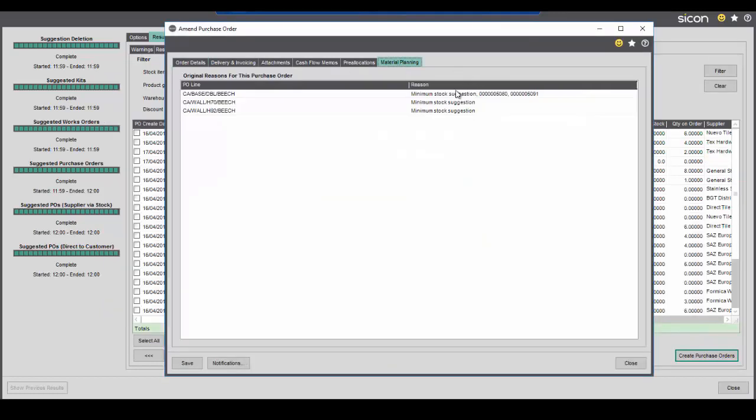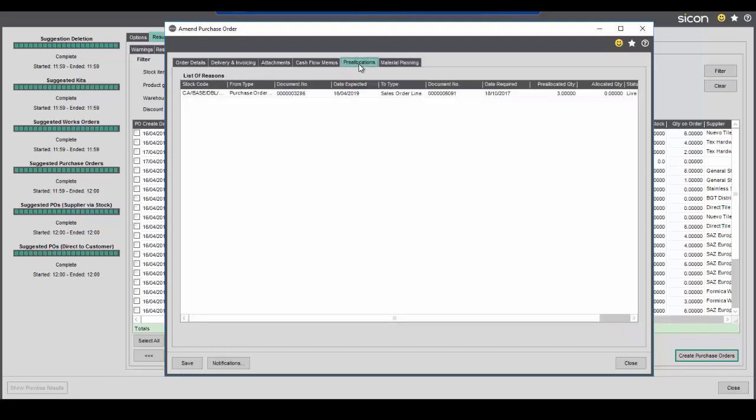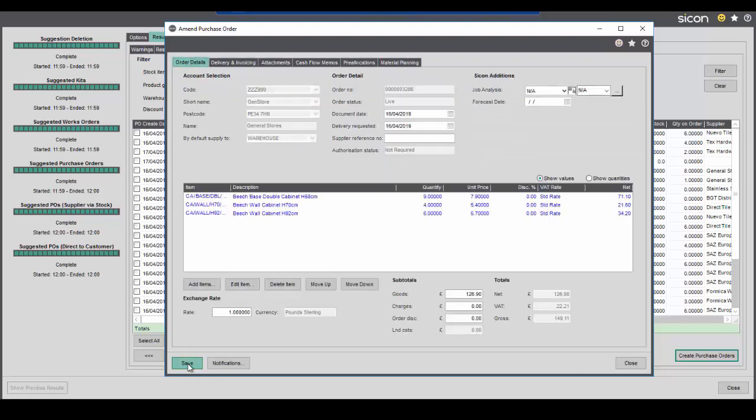And there we have a standard Sage purchase order that's been created with a summary of the reasons that we've actually created it at that point in time, because obviously the world might change later on, and when someone comes to receive that PO or question why it was raised in the first place, at least that information is there. Where things have been created with a pre-allocation specifically for an order, that information is also stored on there, so when goods get booked in, they get allocated to the correct place.